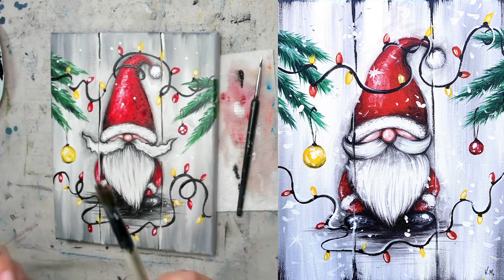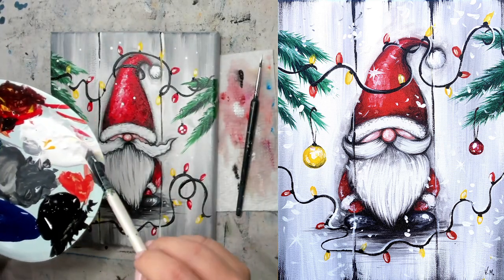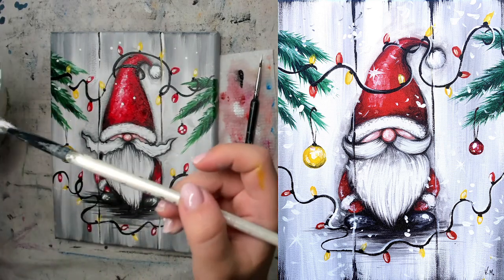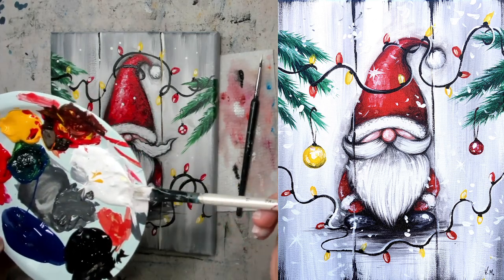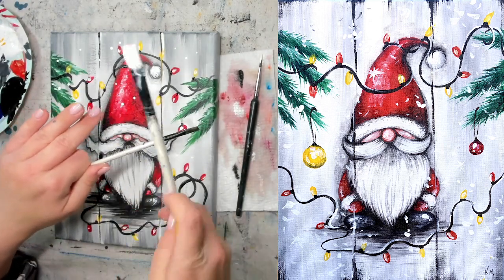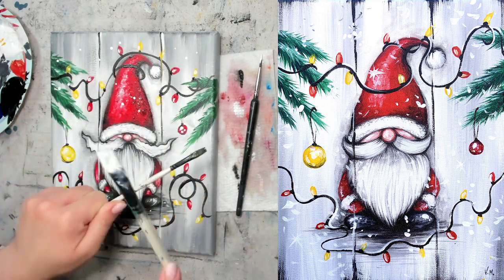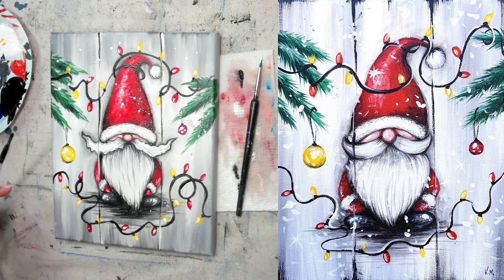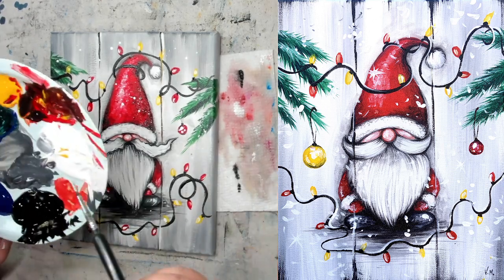Option number 2, you can literally just splatter. You could grab one brush, preferably large, fill it with white all the way. Notice how it's all the way into the bristles of my brush. Not a blob, rubbed all the way into the bristles. And then you hold a clean brush in your left hand, the brush with paint in your right hand, and you bang over the clean one, fairly close to your canvas. And notice, it creates this beautiful fireworky splatter. That's option number 2.